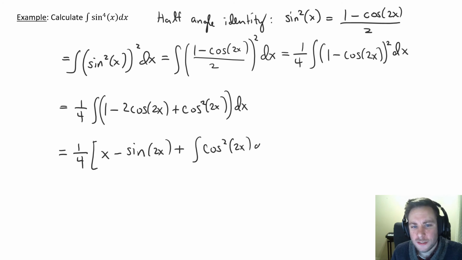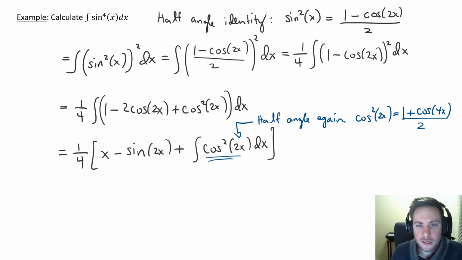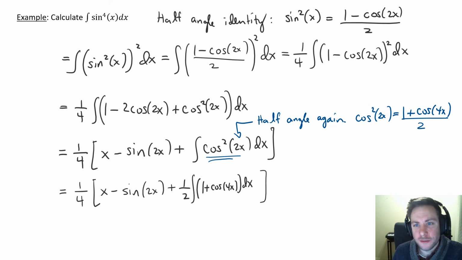And the antiderivative of this last term is still not known to us. So how can we figure it out? Well, it's another situation where we have only even powers. So that means another half-angle identity needs to be applied. So let's write down this identity, keeping in mind that the angle once again doubles to become 4x. After pulling the 1/2 in front of your integral, you'll be left with this result, which is an integral that we can now do by inspection.